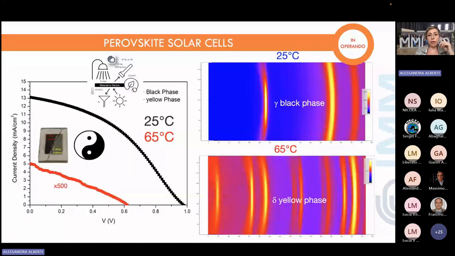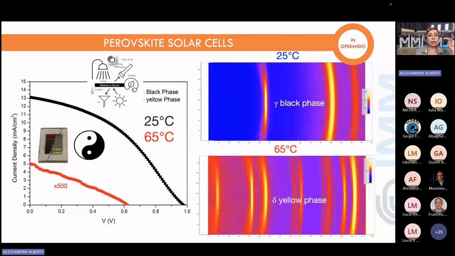And with the equipment and the system we have seen before, for in-operando characterization, simultaneously we can explore the electrical response of the material, so the electrical output, and you see here the characterization of the device integrating the perovskite.